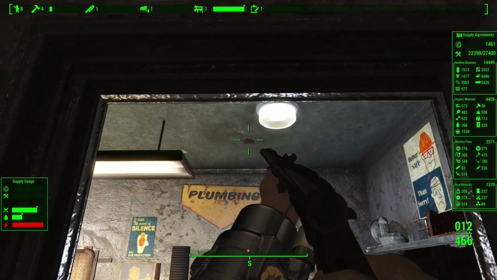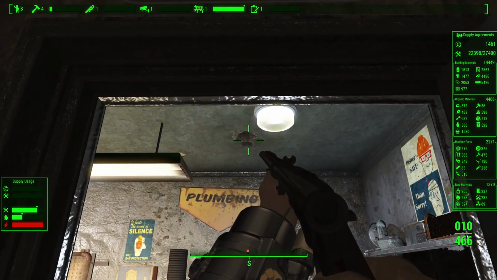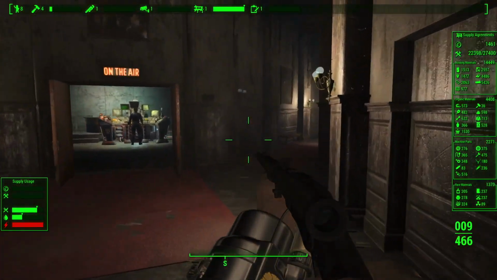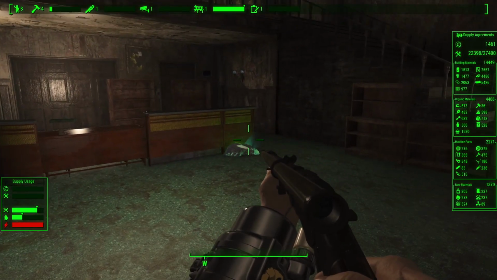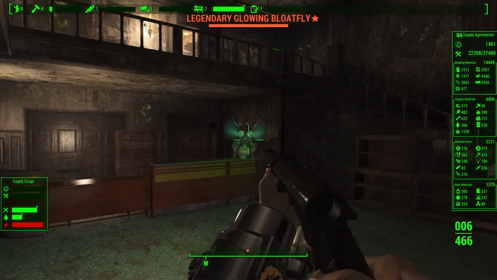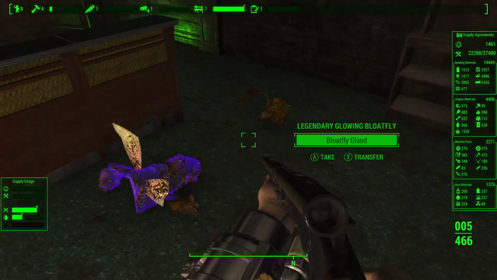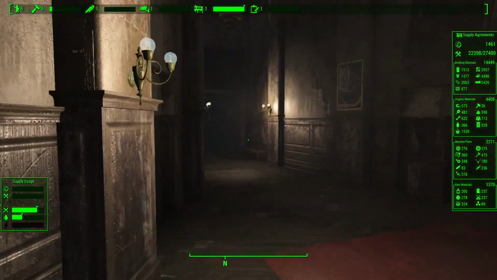Somehow. This guy being in the ceiling is not going to be helpful. There we go. That took care of that. And there's one more bug to deal with over here. There we go. Do we get the legendary item out of it? Oh, we do. Look at that. Not too useful for us, but we've got it. Alrighty, so that's one thing done dealing with.